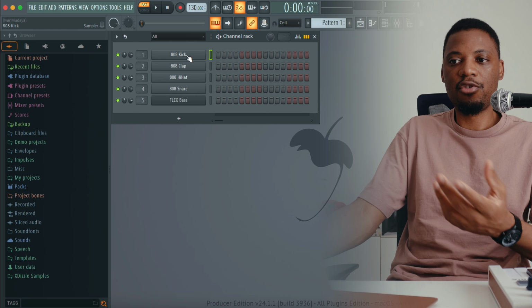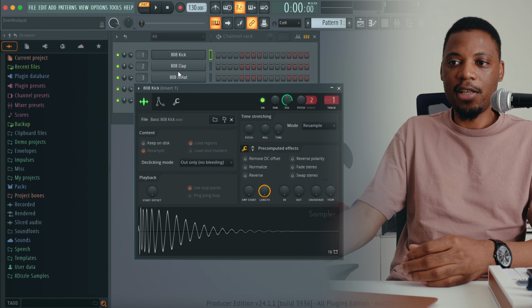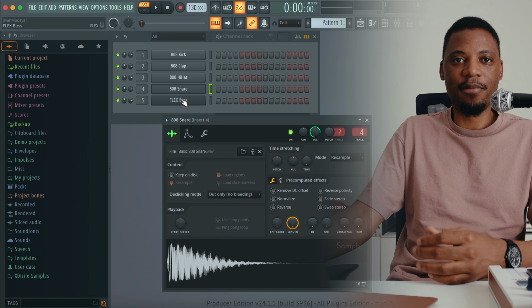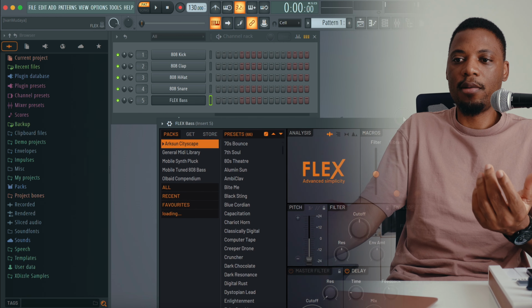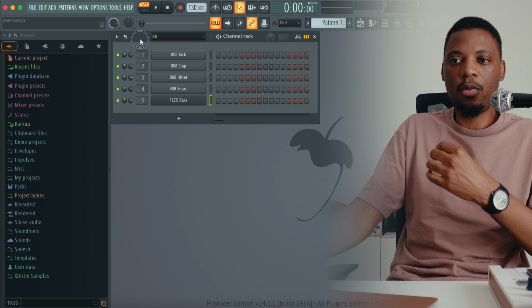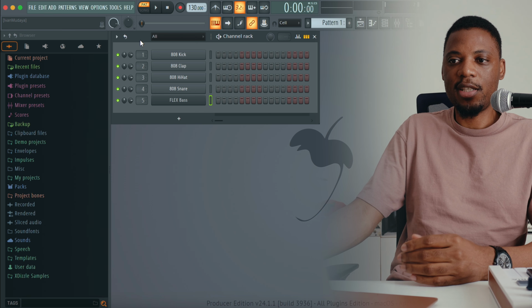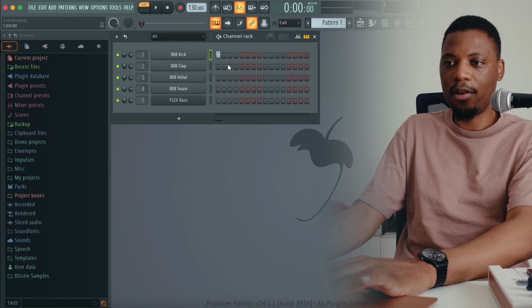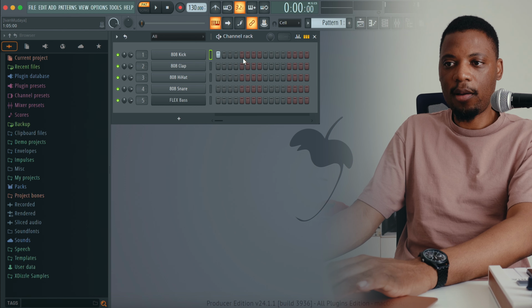So you have some instruments loaded up here. I have a kick right here, I have a clap, I have a hat, and I have a snare. And nowadays they also add some flex bass, which is a nice addition. So you'll be very quick to get into making beats, you understand? Now you can just start to play around with your kicks. I can drop a kick here, and then you just start adding from there.